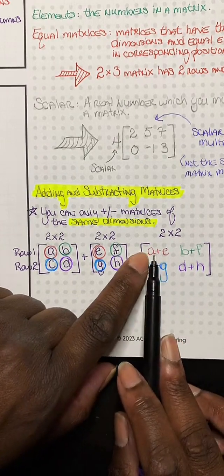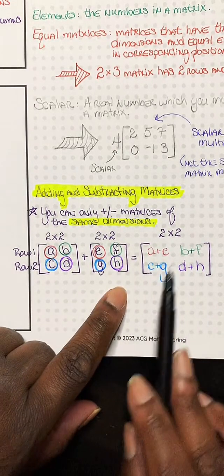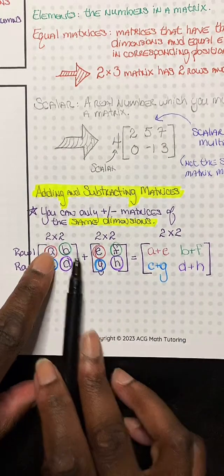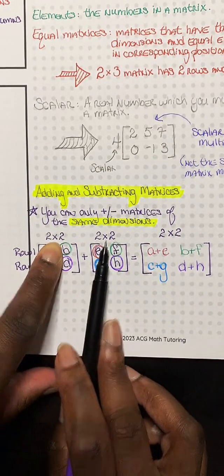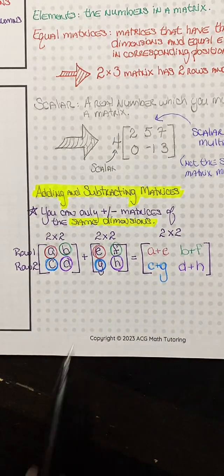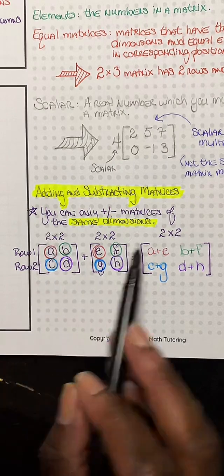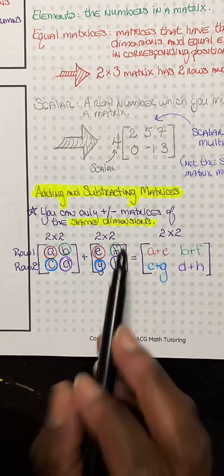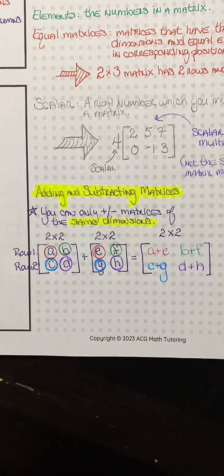So if you notice, you have 2 rows and you have 2 columns because it came from 2 rows and 2 columns. Now, if I had a 2 by 2 and a 3 by 2, can't do it. If I'm adding and subtracting, can't do it. Multiplying, on the other hand, you can do something, but there is a pattern. All right?